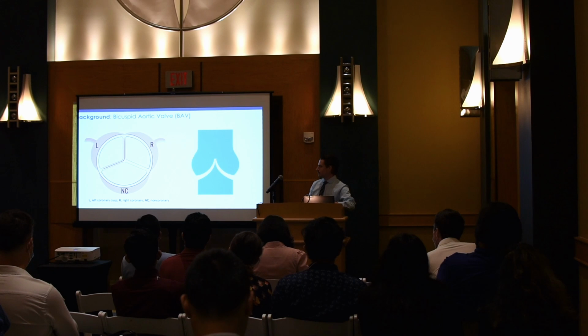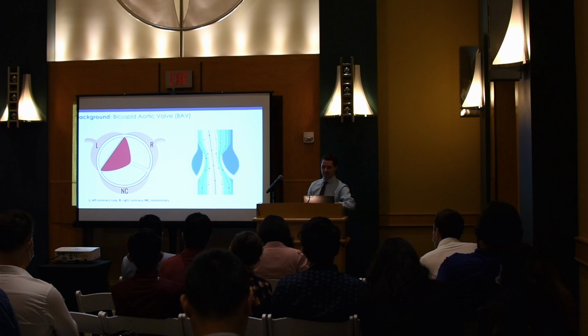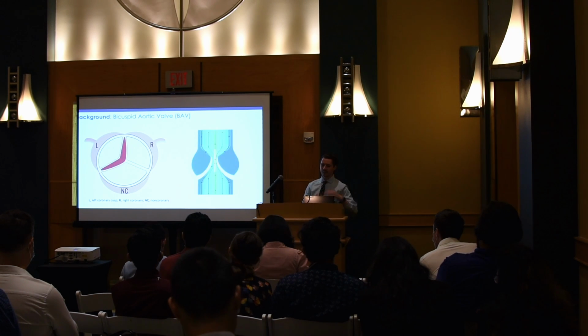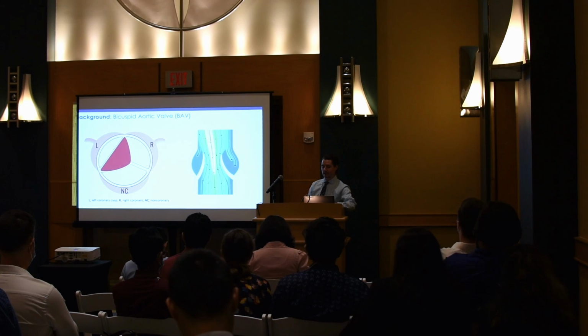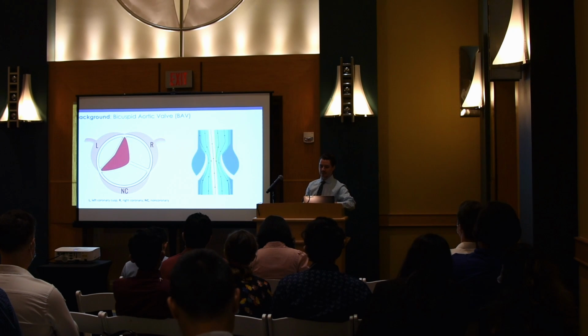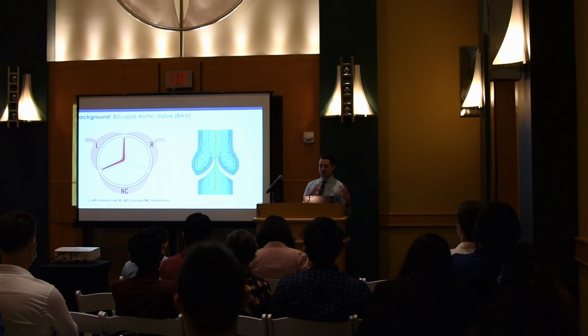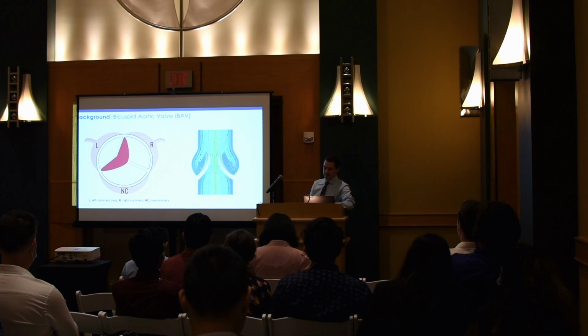And we believe this to be a key mechanism because several computational, in vitro, and clinical studies have all corroborated the common features of BAV, such as the smaller orifice area that's more elliptical in shape, which skews blood flow towards the non-fused cusp and impinging on the wall of the aorta. However, the majority of these studies have mainly focused on the adult population after the onset of calcification has already occurred. And additionally, the mechanobiology studies haven't yet found a direct link between the wall shear stress and mechanical stresses and downstream molecular changes involved in calcification.